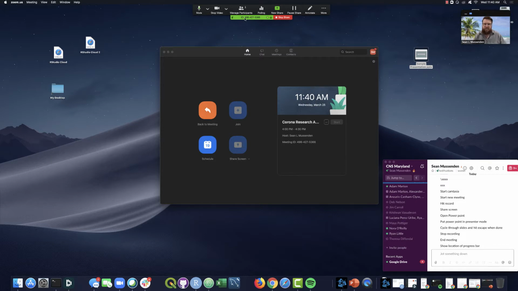And now we see up here, it's actually sharing this entire screen. If I wanted to stop the sharing, I could just hit this button here. There's a bunch of other stuff you can do while you're sharing. But the thing we want to do today is launch a PowerPoint presentation. So I've got a sample presentation here on my desktop, so I'm just going to load that up in PowerPoint.